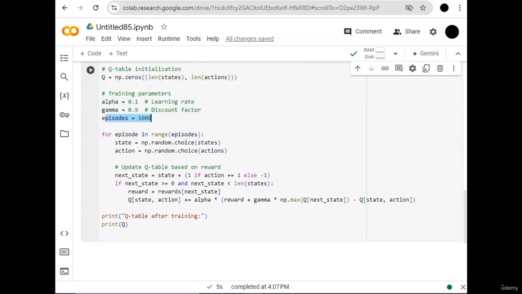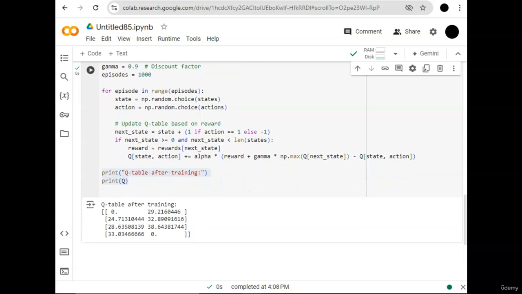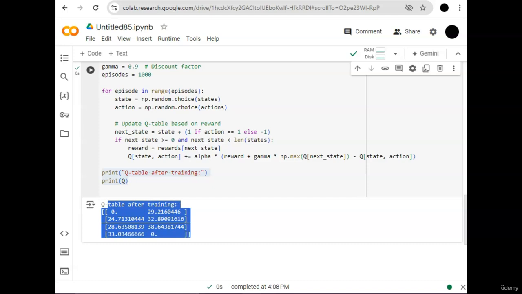The episodes are set to 1000, and then we used a for loop with conditional statements, and then we print the output. If you run this, you'll see that the reinforcement agent learns the optimal actions to maximize rewards over time through exploration and exploitation. So the Q-table after training has these values.